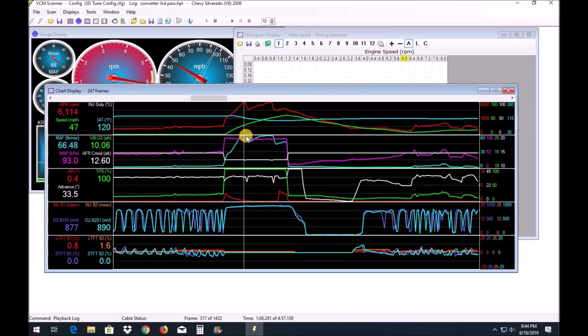Just so you guys know — when you're running a higher stall speed you are going to need to modify your shift tables to get your transmission shifting exactly where you need it. This video is more about the converter. On this pass Ray didn't really stall it up as much — only about 1600 — and then right here he floors it. The converter once again stalls up to 3087, just shy of 3100. We're seeing a lot of consistency from this converter — about 3100 stall in our application. It flashes right there to almost 3100, then it couples and you can see the RPMs gradual climb, no slippage.